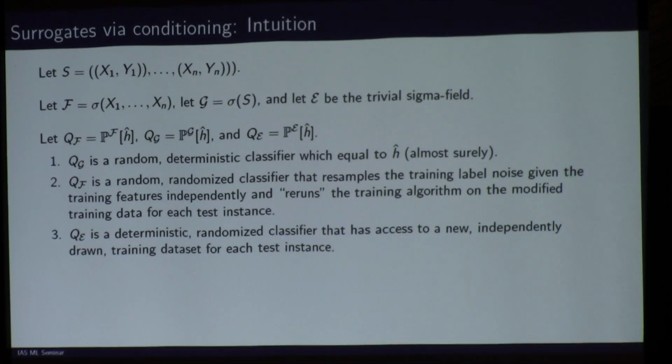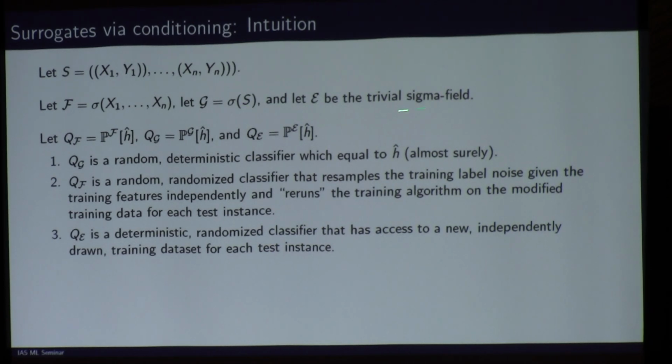But here's some intuition. Let's consider a data set x1, y1, up to xn, yn, and think about the linear regression example that we just went through. Consider the sigma algebra where I remember only the x's, so I forget the responses. This is linear regression, right? I was handed x's and y's. The y's were measurements of the linear function corrupted by additive Gaussian noise. All I'm going to remember is the inputs, x. I'm going to define my sigma algebra G to be the sigma algebra generated by that, and I'm also going to introduce another sigma algebra, the complete sigma algebra, where I remember everything about my data set.